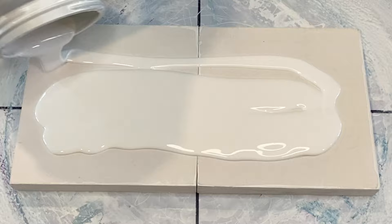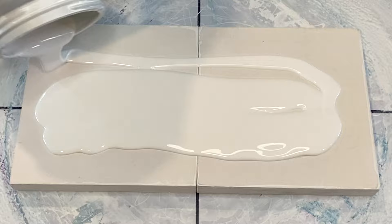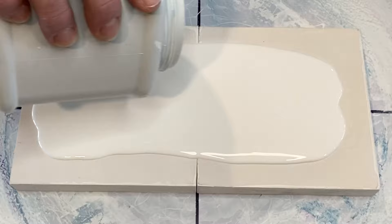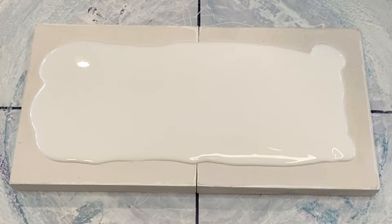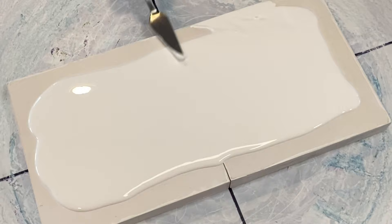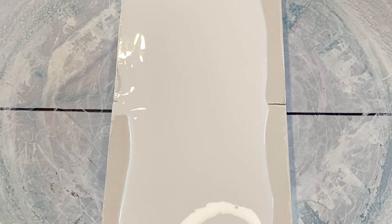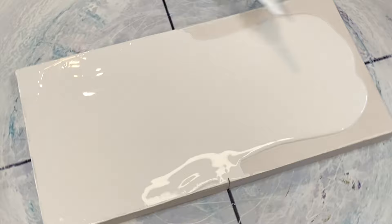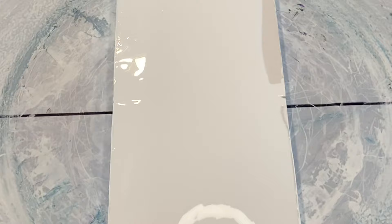So the first thing you're going to notice is that we're doing the triptych in two parts — we're doing the two six-inch squares first. I laid down some pillow, no more than about three to three-and-a-half ounces, around 100 milliliters. Remember when we're doing small canvases or cradles like this, we want to be pretty careful with how much pillow we put down, because if we put too much down, when we spin it out we'll just lose all of our design off the edges.